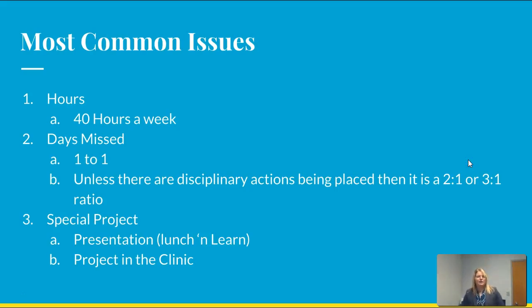Some of the most common emails or phone calls I get are about hours. Again, it's 40 hours per week. If they miss a day, it's a 1-to-1 makeup. Now, if they are on a disciplinary action contract, then it may become a 2-to-1 or a 3-to-1 ratio. So if they miss one day, they may need to make up 2 days or 3 days for that one day missed. That's not your responsibility to volunteer your time for that.